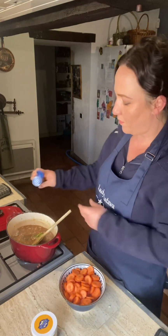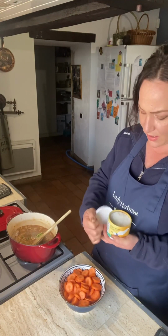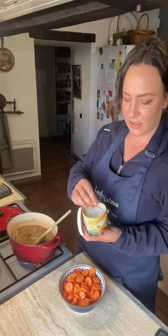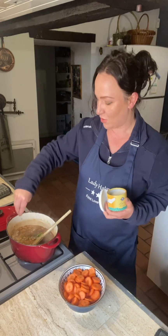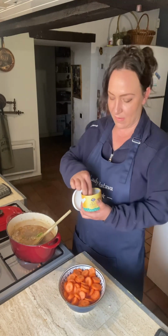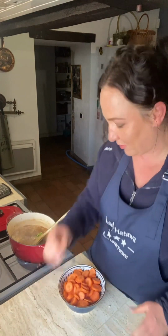I'm going to put a little bit of pepper. Again, I'm not going to salt it too much because stock of any kind is already quite salty. This is some beautiful pepper, rock salt from l'île de Ré, the island of Ré, which is not far away. I can always add some more later. I just rather not over salt it at the beginning.